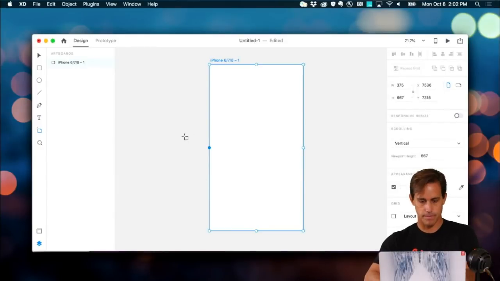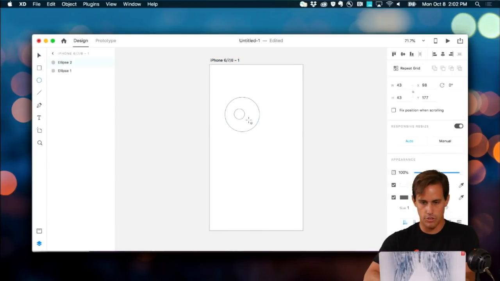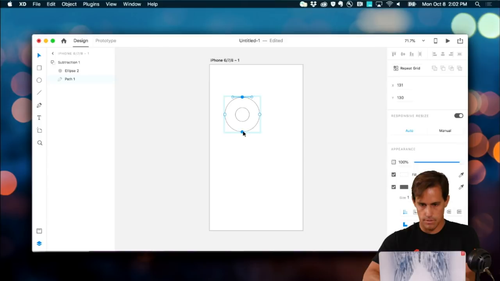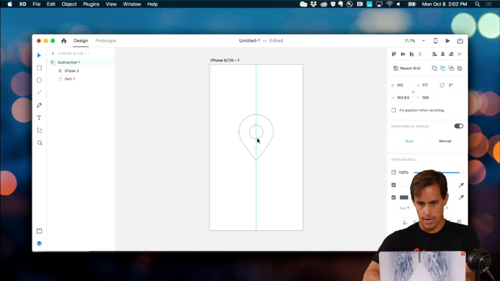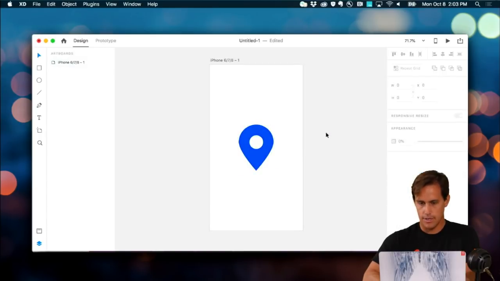So here I have an artboard, and let's say I will draw maybe a pin icon here just to answer that question. Let me undo this, select these two elements, align, and use Boolean operations to get to this anchor point. I'm creating an icon here. Let's say this is gonna be my app, a very simple app. And I use some sort of pink there to make it lighter. Perfect. Nice. I'll change it to a blue like that. Nice. So let's say this is my UI.